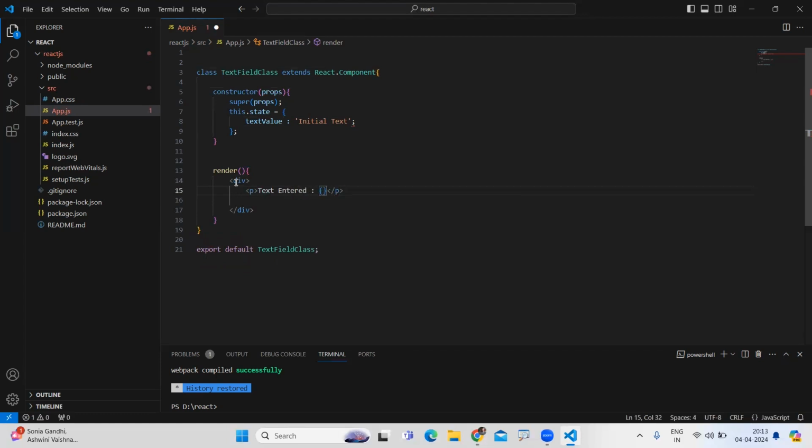You know that it's a class component, so this.state object dot, whatever text value you have given, that you are printing. First, only this much. I'm executing this one.